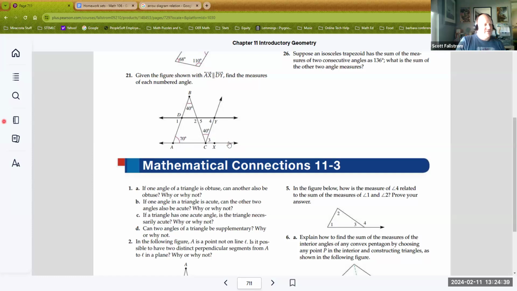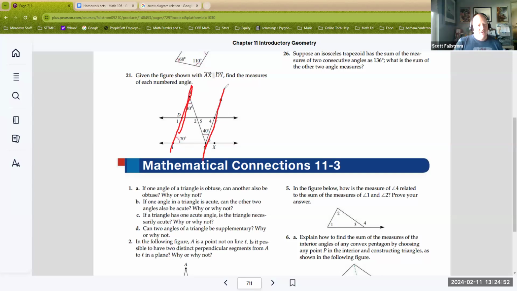And this is where, to me, colored pencils or, I mean, even crayons would probably be just fine. Because when you have other lines coming in like this line right here, and this line right here, you kind of ask yourself, wait a minute, are those lines parallel? And you can see there's a transversal that cuts them. And then you can see 40 degrees here and 40 degrees right there. Is that enough? Forgetting the rest of the picture, is that enough for me to know those 2 lines are parallel?